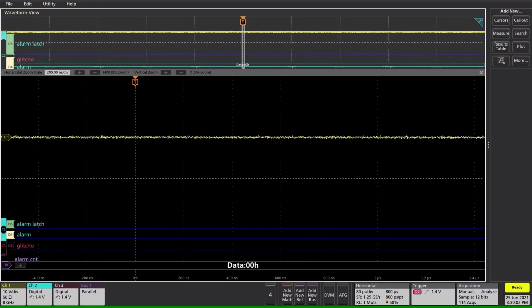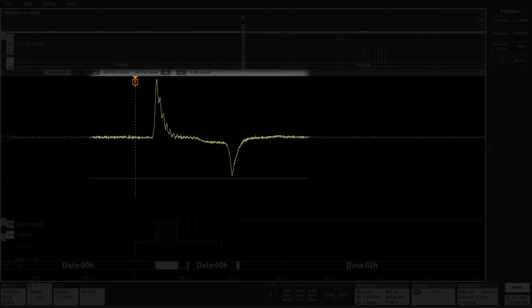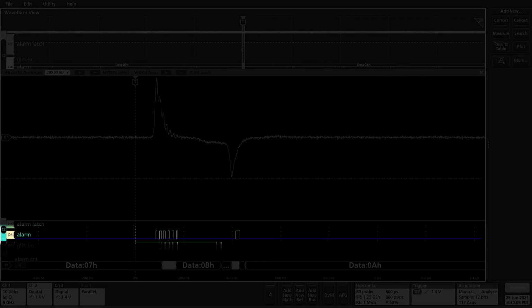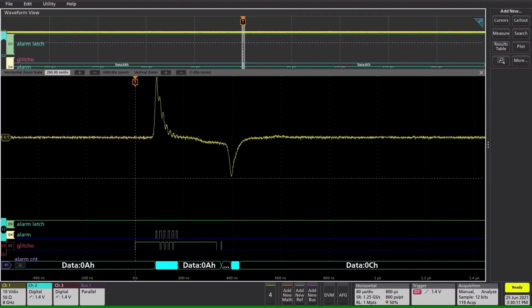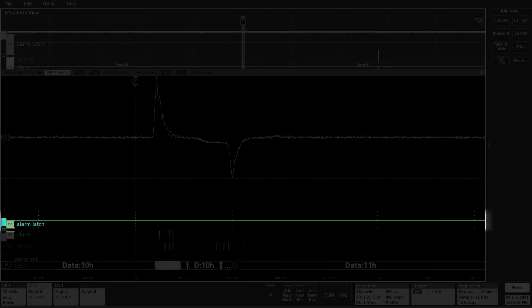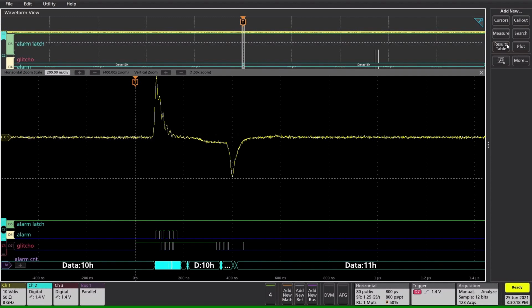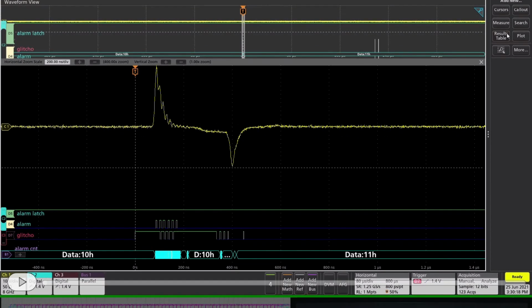On the oscilloscope, we see the waveform of our EMF glitch from the ChipSHOUTER, which is triggered by our red glitch signal. You should then see the alarm output signal fluctuate, which can be caused somewhat by our oscilloscope probe picking up EMF from the glitch. But then it is properly latched by our alarm latch, and our alarm count increases based on the number of detected alarms. If we glitch it more, we see the alarm latch stay high and the count continues to increase. These signals can then be used to reset the device or trigger other countermeasures on the device, and demonstrates that the detector seems to work in silicon to some degree at least.